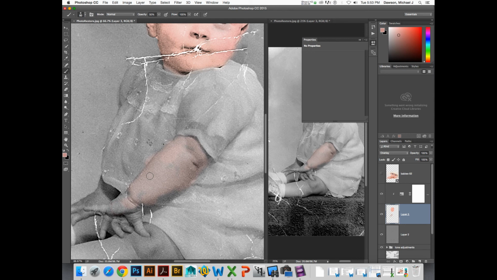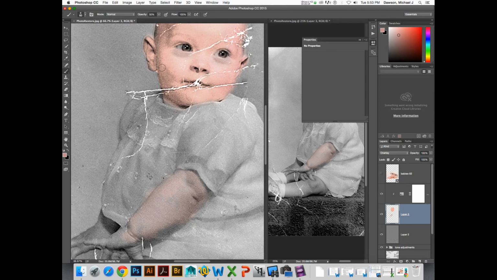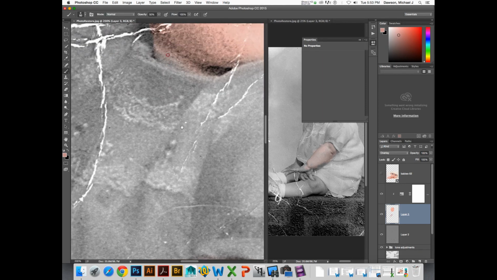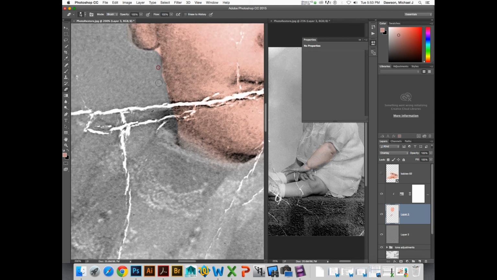Skin tones are going to be by far the hardest. It's just really hard. You're going to want to change your brush. If you feel like you need to start over, don't be afraid to start over. As far as getting your colors to fall in the edges, you don't need to be super ridiculously specific about things. It's okay for your colors to kind of, again, the human eye is just not very good at seeing color. It will fill in the details for us a lot of the time.